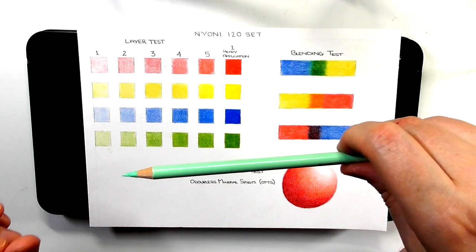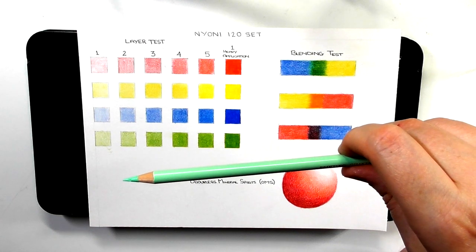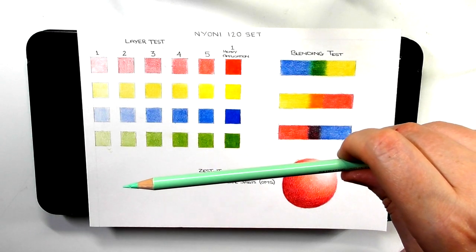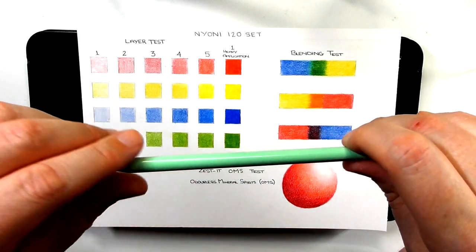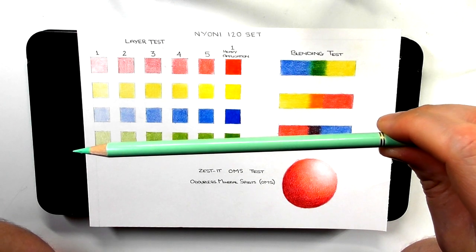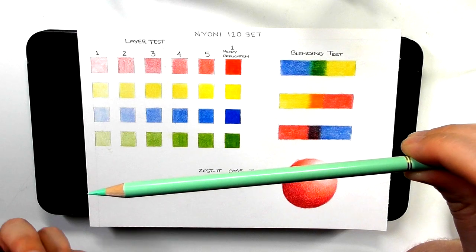That being said, the pigment concentration in these pencils is phenomenal. You just literally touch the paper with the pencil and it's leaving a mark on the paper. But you do have to be careful because, like I say, they're not Prismacolor soft.